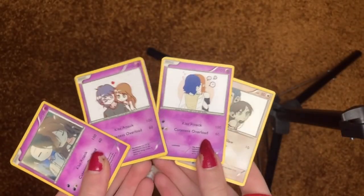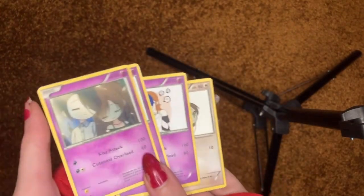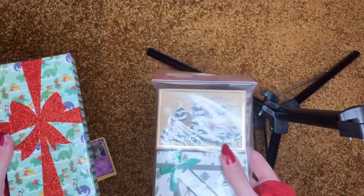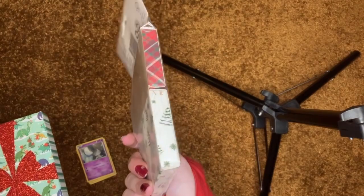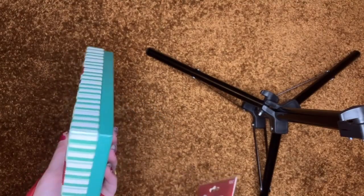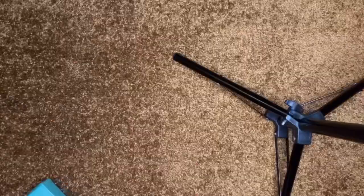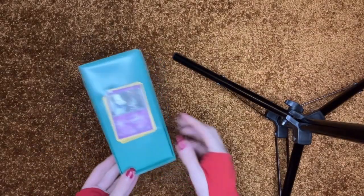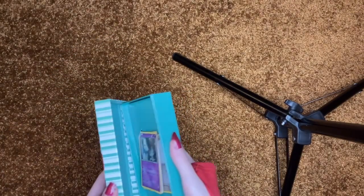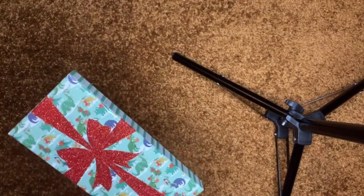The first actual gift we're going to wrap are these little Pokemon cards I made for him. I explain how to make them all in my YouTube video. I don't know which packaging to use — Walmart had these two for $0.98, which I really like the size of. And at Dollar Tree, I got this one for about $1.50, which was actually a better deal in my opinion. I decided to go with this one because it will keep them from rattling around. I'm not sure if I should wrap it or just leave it how it is.